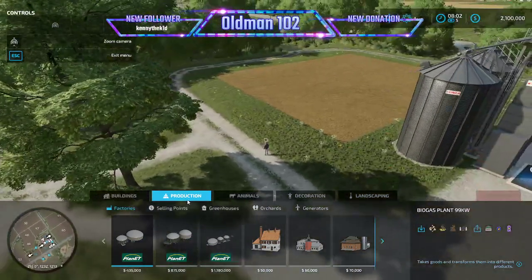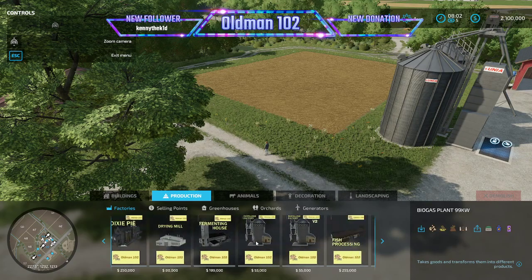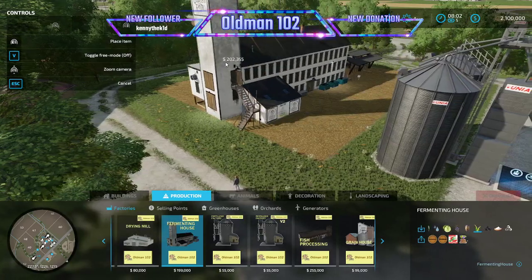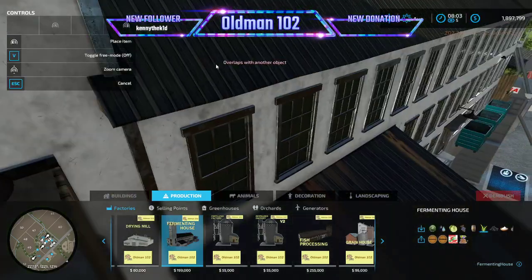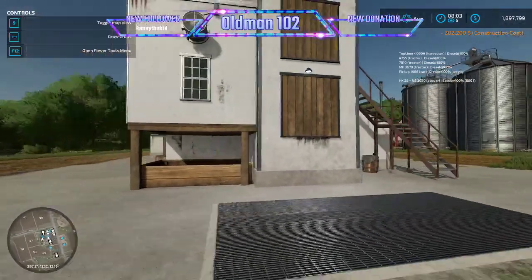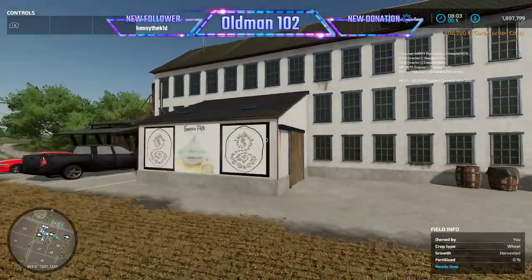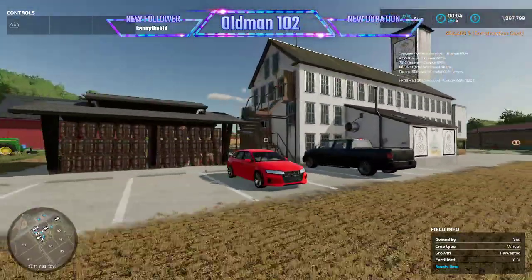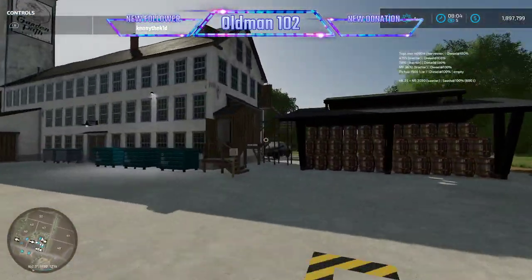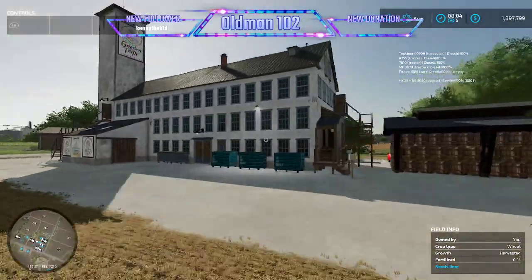Why it turns the camera is beyond me. So we should now have a fermenting house right there. And let's just drop that there a minute. Alright, so do we have anything floating? First of all. We don't.